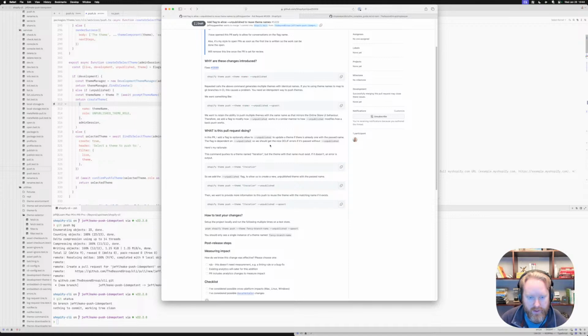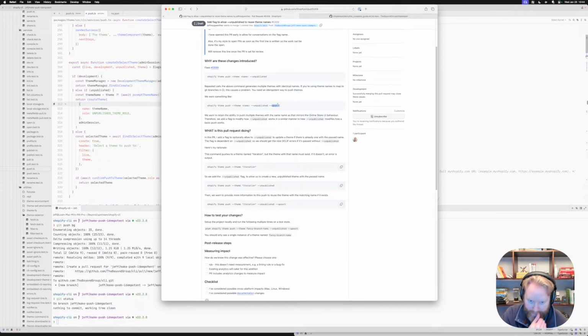So I've talked about how theme push with unpublished is not idempotent. What I'm proposing is that we add an additional modifier flag to the theme push unpublished kind of stream that adds a modifier that says upsert rather than just insert.